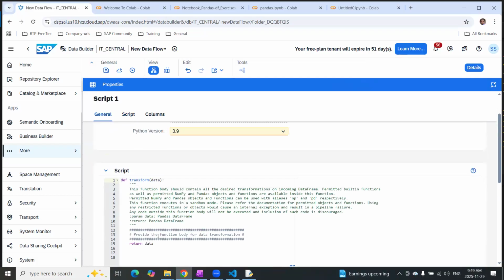So let me try to do the code. You can remove everything you have there, or just type in this. It's all just commented code. That's fine. What I will be doing now: data is your data frame. It's already taken care of. Your data is already a data frame, so you have everything in the data. You can further change the data frame.